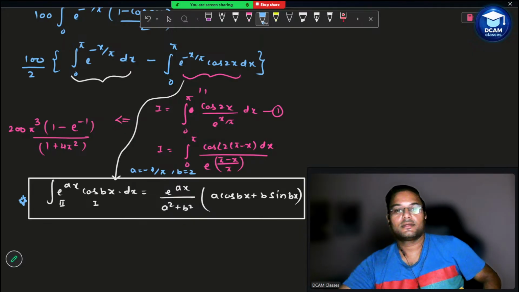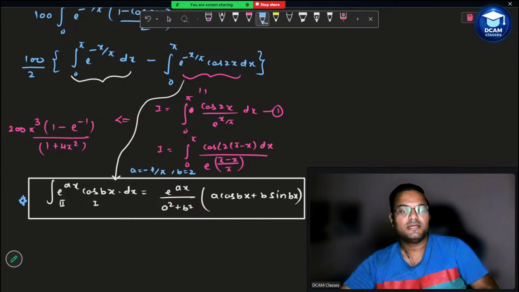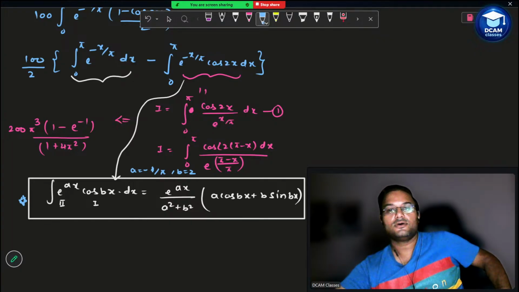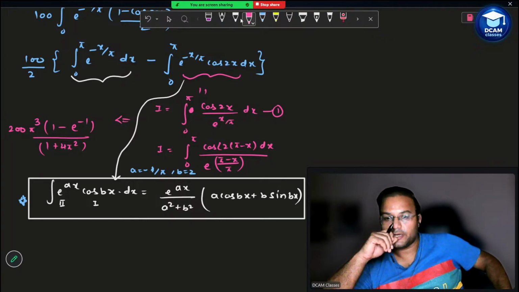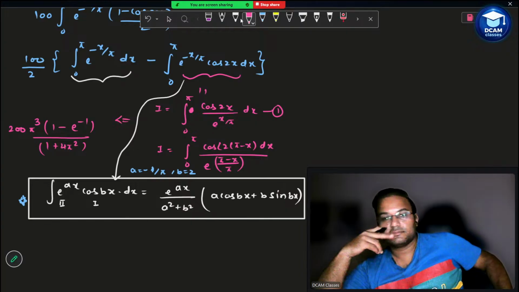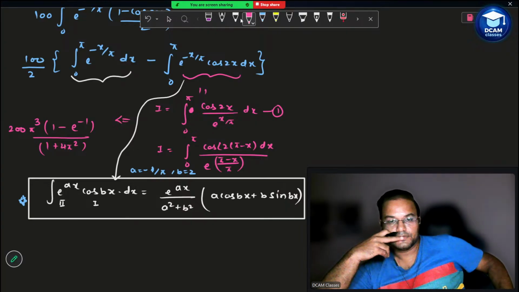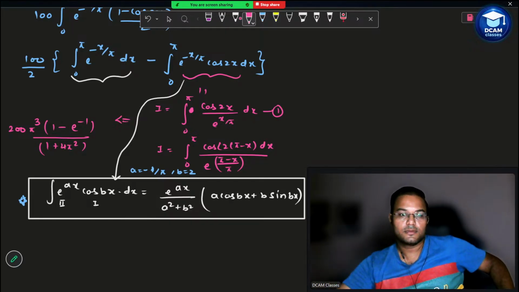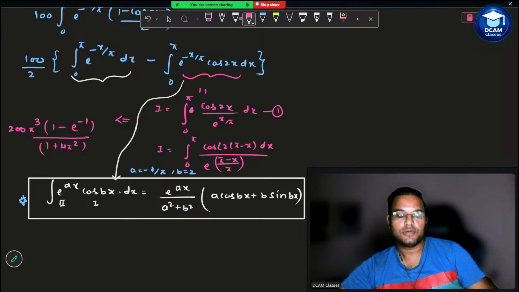I just wasted my time thinking. Actually, I also thought of King's rule. I did not solve it, but I thought using King's rule we would be able to solve it. But we cannot. You want me to show it? This one, how to do it? This result. Now you will get it, sir. With simple integration by parts, you'll be able to do it.